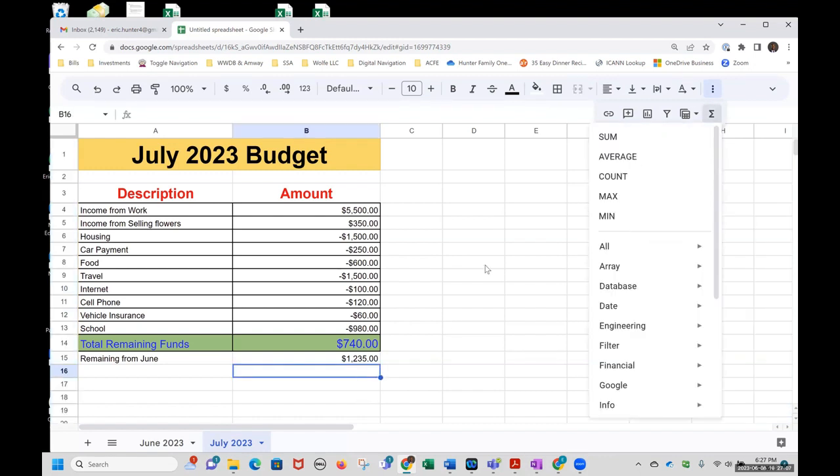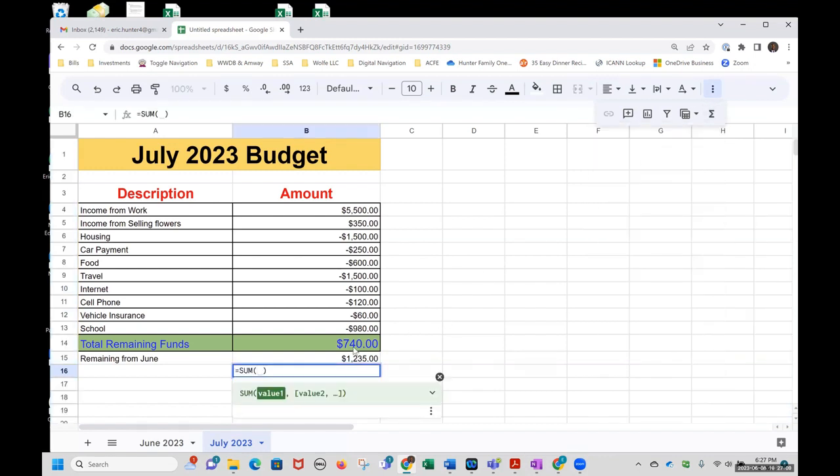Right there, I'm going to sum these two, hit enter. And so from June, I saved $1,235, and in July, $740. So this now is the total that I would save between those 2 months if I stuck to my budget. So again, it does all the math for you, and it's really nice and easy.